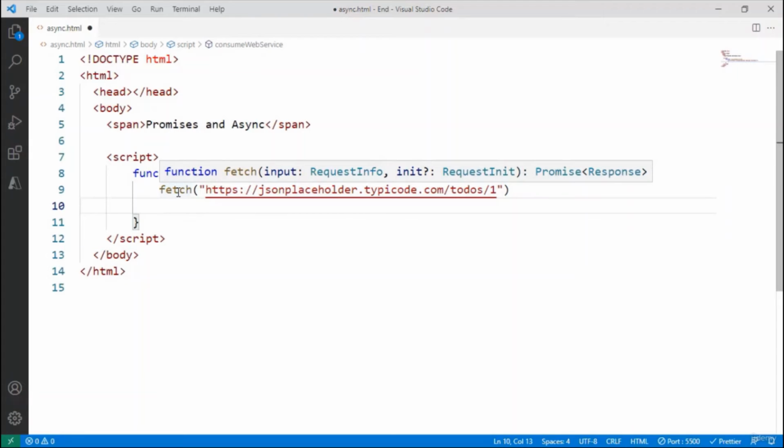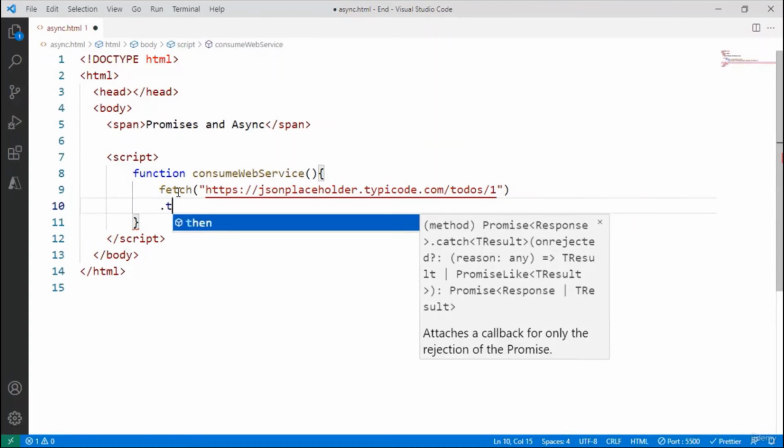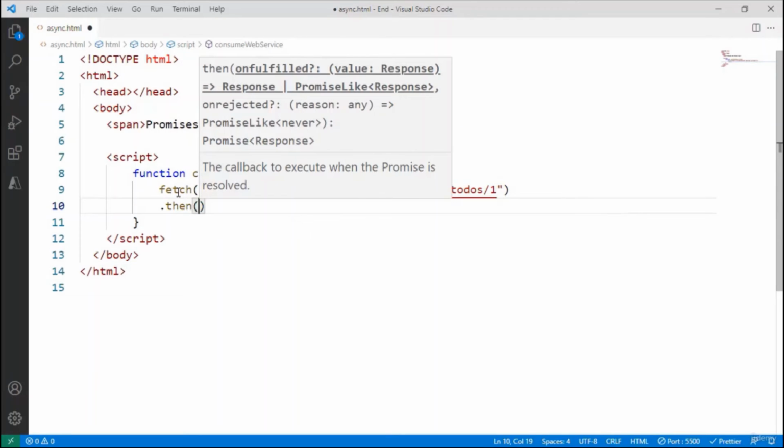Now, how do we indicate that we want to do something after the web service responds to our application? For that, we can say .then. Then allows me to pass a function that will be executed once the fetch operation finishes successfully. And notice that I said successfully because we're going to learn how to deal with errors in just a moment.